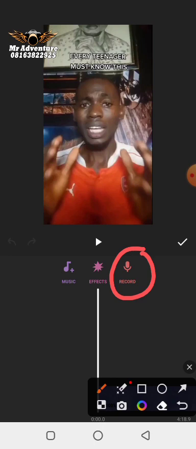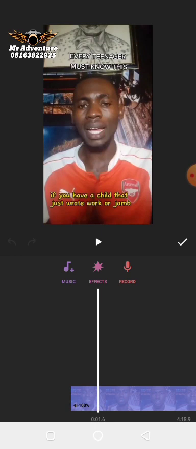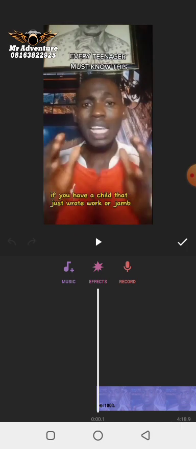Sometimes when you are doing a screen record, you may not have a clear sound that you recorded. You might want to do a separate voicing. So the voice notes you did while you are doing the screen recording might not be clear, so you might need to use another voice note to indicate. Or sometimes when you are doing screen record, you made a mistake and you discover that mistake and you want to make some corrections, you understand, so you might just need to do the voice note on the app here.